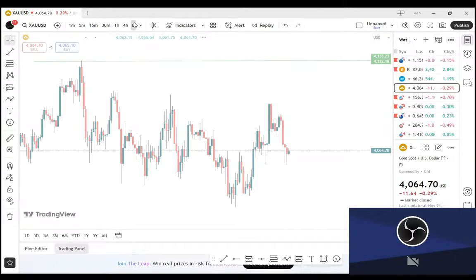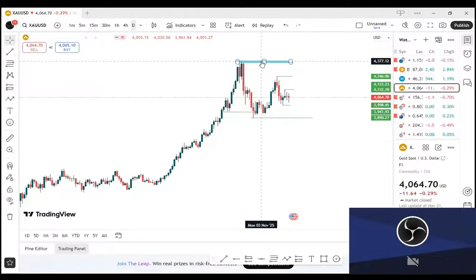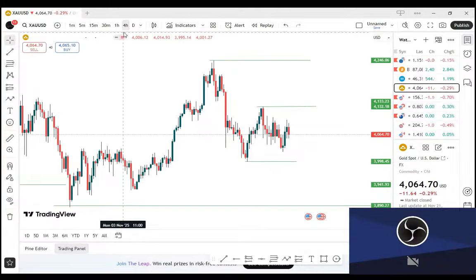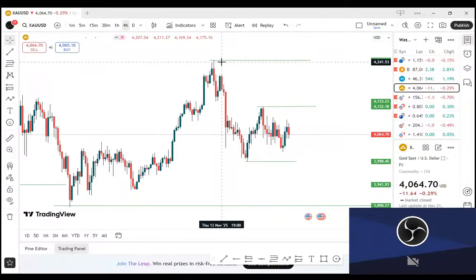I think let's look at the overall view of gold. So I think this is the highest level gold created, and this is the lowest level gold created here on our daily time frame. And on our 4 hours time frame, you notice gold having this low as the recent low, which is at 3890, and this low as our recent low that actually caused an impulsive move to create this high, which is at 3998. Then we're having 4132 as our key zone, and 4246 as our key zone there on gold.